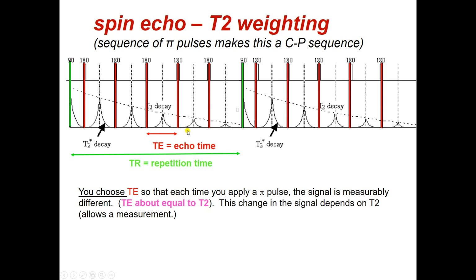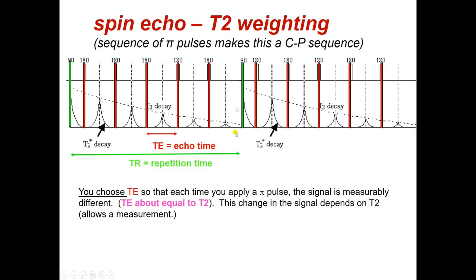So we want TE to be about equal to T2, right? Remember this. This is really important. Don't just memorize what they do. TE is chosen to allow you to measure this T2 decay. So if TE is super, super short, then every time you measure these echoes, they haven't changed at all. It would be like blip, blip, blip, blip, blip. What does that get you? Nothing. On the other hand, if TE is really, really long, you'll get one measurement, and then by the next time you measure, it's down to 0. And what does that get you? Nothing. TE needs to be on the order of T2 such that between each successive echo, it's actually changed by a reasonable amount. It allows you to measure the change in signal depending on T2.